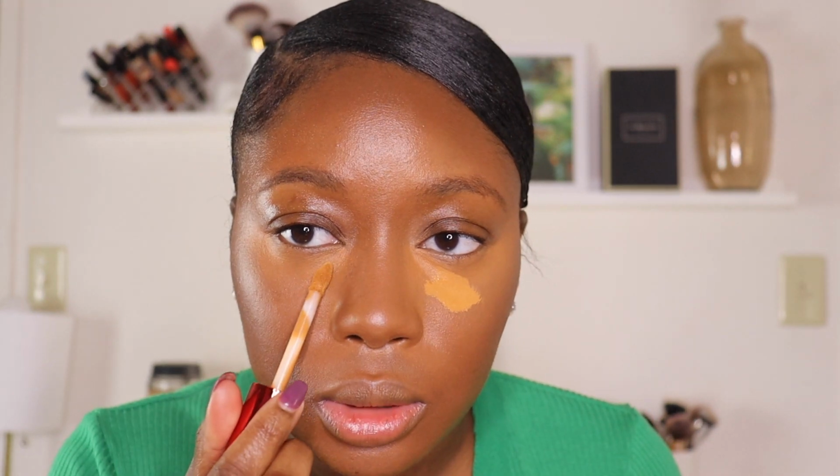Taking a bit more of that concealer, I'm just going to add some where I wasn't able to spread and get coverage the first time. And this time we're gonna blend immediately, child, cause we can't look patchy. That's a no-no.